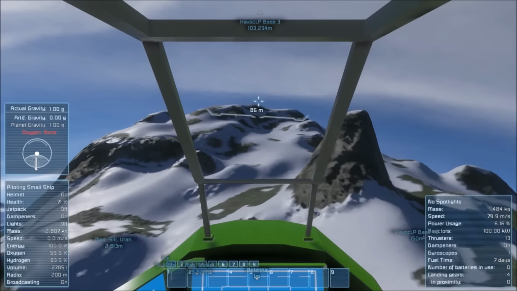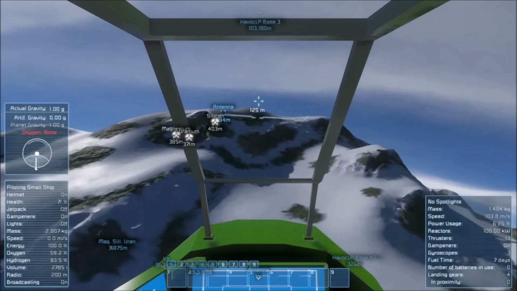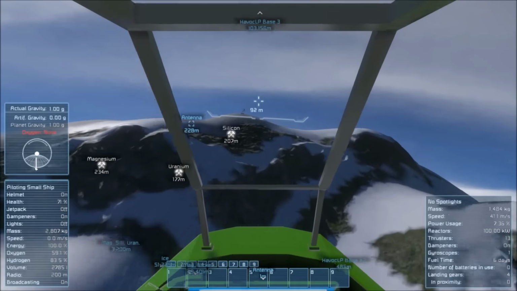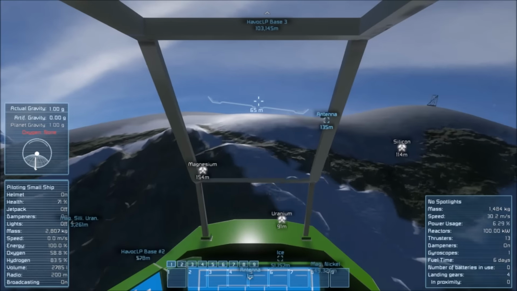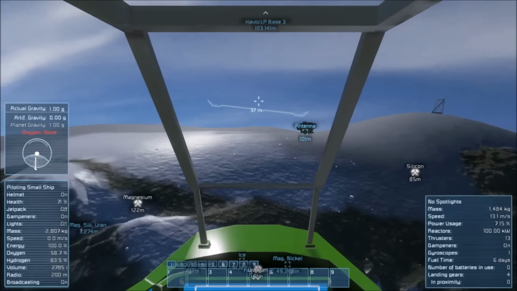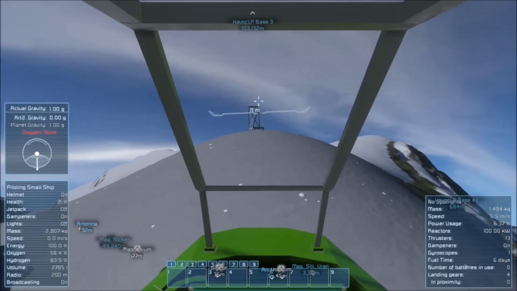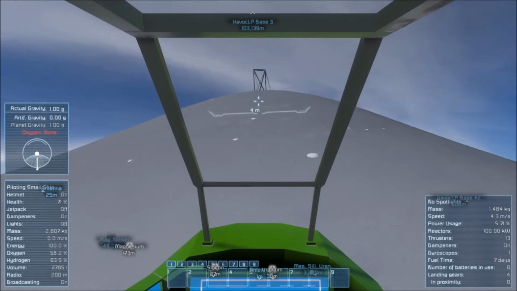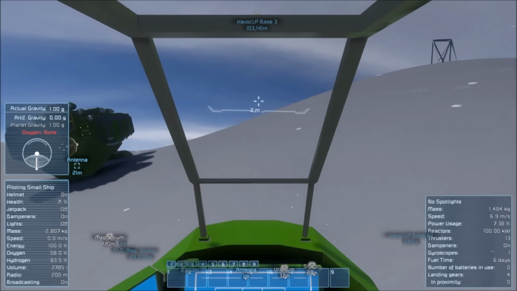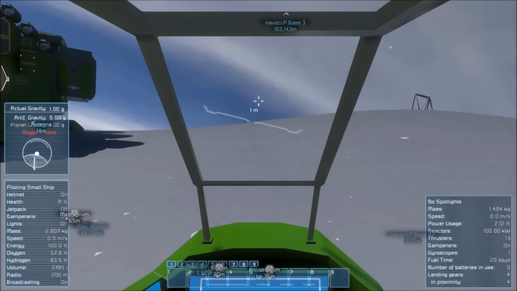And what I'm going to do is we're going to build from the peak. So we're going for altitude, so we may as well use the altitude to our advantage. And you can see here another silicone, uranium, and magnesium deposit, which is pretty awesome. So what we're going to do is set up here, and we're going to call this home. Park.